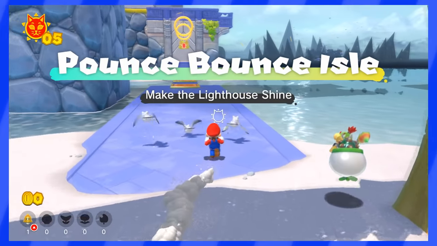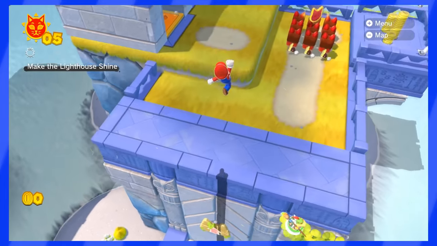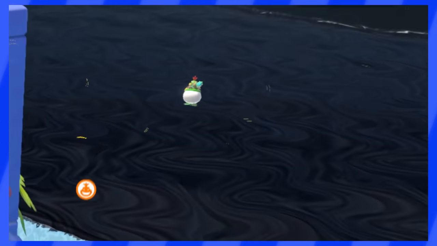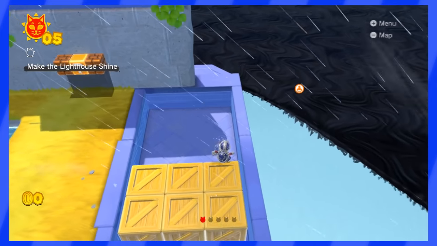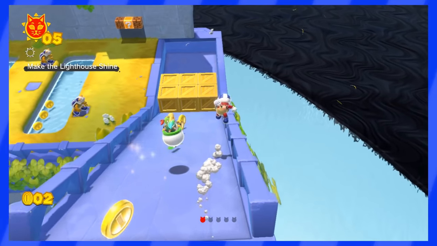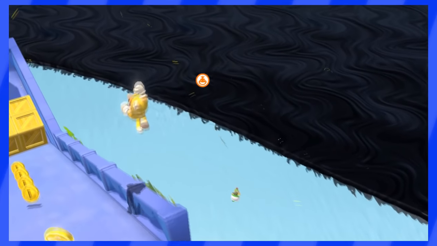Pounce Bounce Isle is up, and this level contains tons of springboards and a lot of golden circles that you must avoid in this quest. It's in this course that I learned that you can press the R button to send Bowser Jr. away, and trust me, you'll definitely need to do this way more than you should. Because while Bowser Jr. is away looking for whatever, he can't actually catch coins for you, so yeah, that's quite helpful, let me tell you.